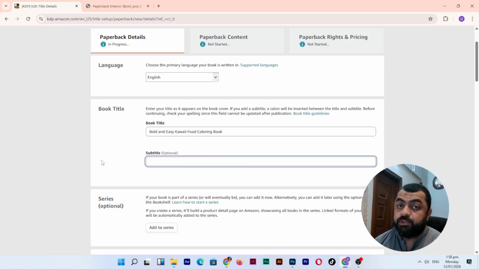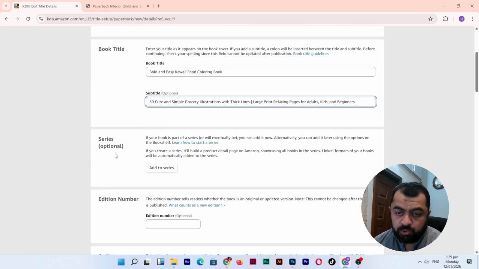So you can use trending keywords here also. So I will type here 50 cute and simple grocery illustrations with thick lines, and we can separate different keywords and sentences using this straight line, and then large print, relaxing pages for adults, kids, and beginners.